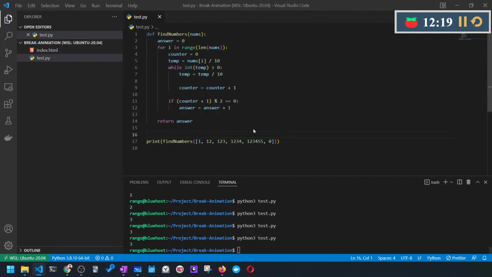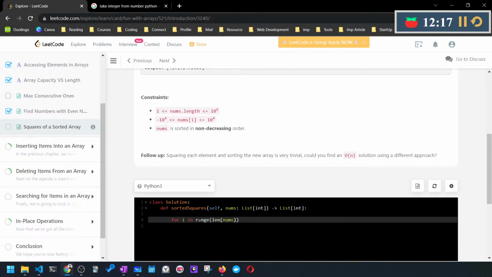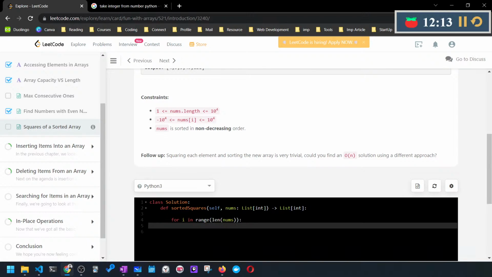So for i in range length of nums, nums of i equals nums of i to the power 2, right?